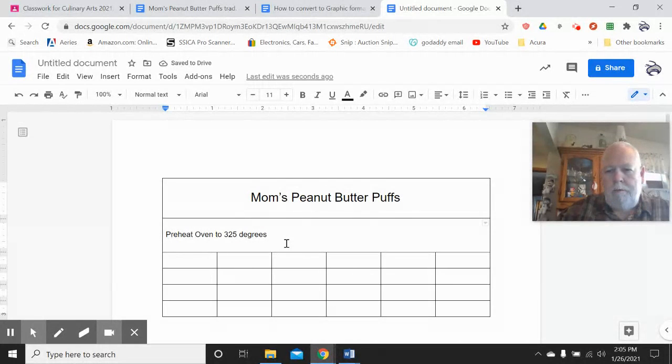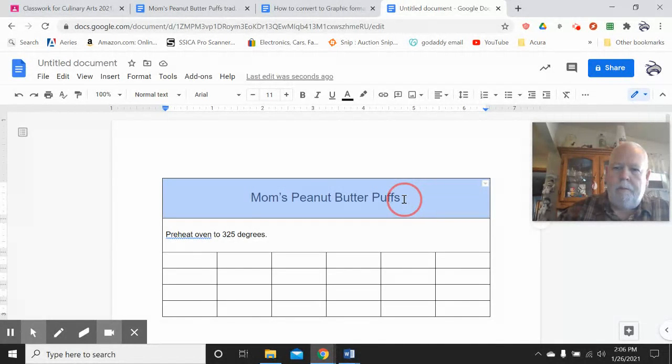Anyhow, if you want to leave them in there, you can. Or if you don't want all that extra space in there, you can just type it in instead of copying and pasting. All right, but I'm not going to waste time on that.